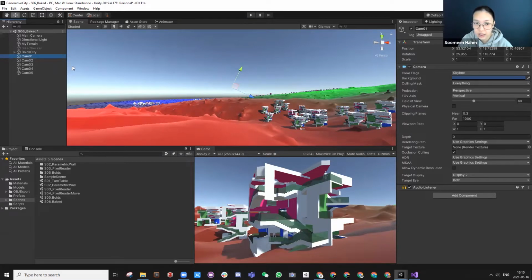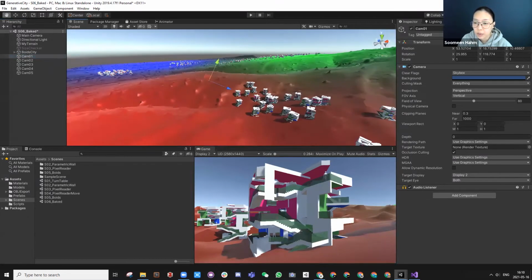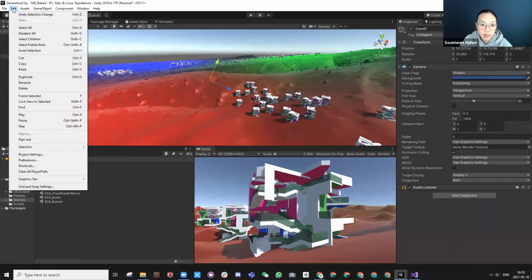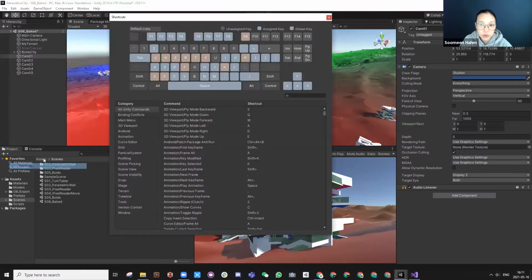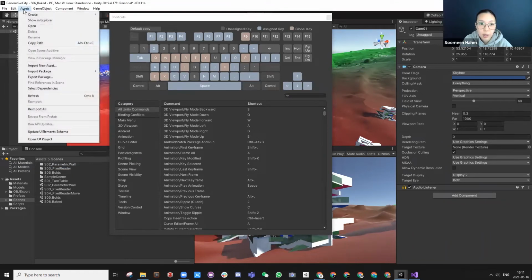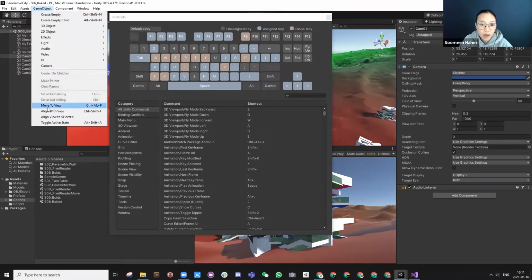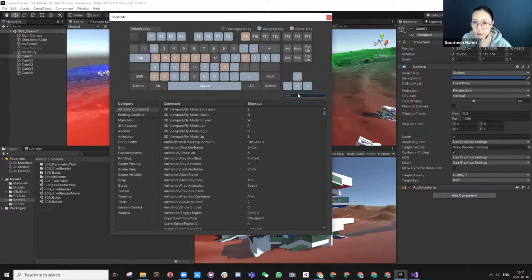So if we want to see it, we can also align our view to the selection. So just for a very quick setting up for that, we are going to make a new shortcut. So go to Edit and Shortcuts. If you remember, our shortcut for Align to View was Control Shift F. We're going to make a new shortcut for Align to Selection.